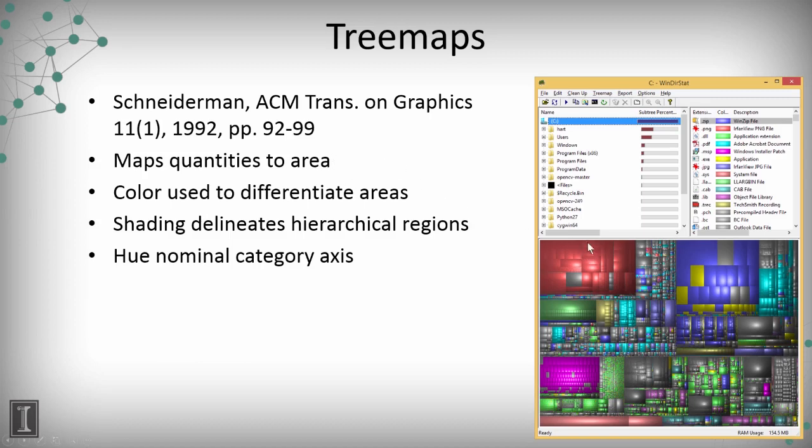We have an example of this in a utility called WinDirStat, which displays a Windows file system, and it represents the entire file system by this rectangle. Then that root directory is subdivided into smaller rectangles representing subdirectories, and each smaller rectangle is subdivided into smaller rectangles, which are subdirectories of that subdirectory, all the way down to individual rectangles, where each of these individual rectangles represents a single file. So it gives you this nice broad overview of your entire file system, but it also shows you how the file system is divvied up into individual directories and subdirectories and files.